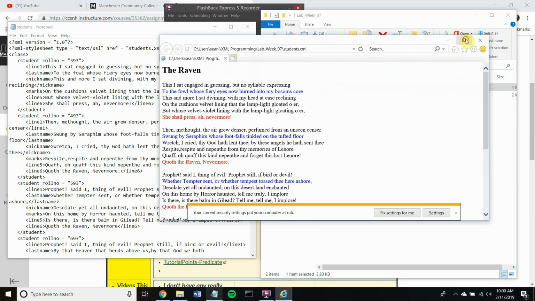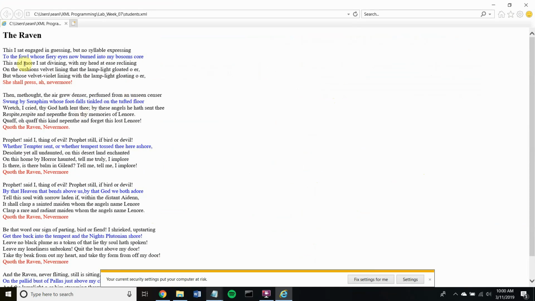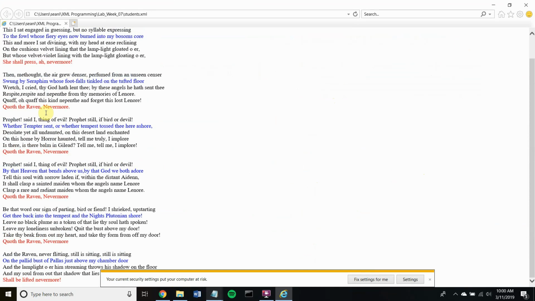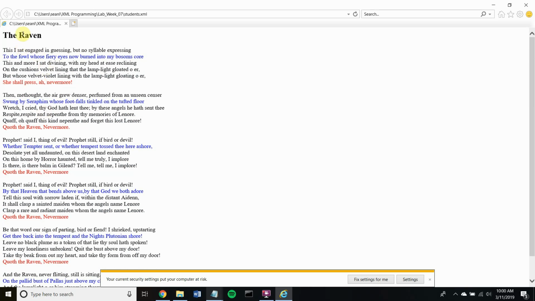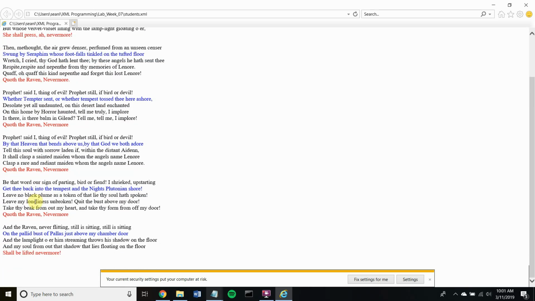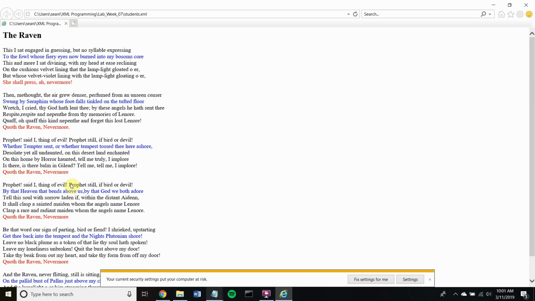So this opens in an internet browser, and we can see I formatted it so that they're all black. I kept the title with 22 font size, which is what the attribute for the students was. And then I originally went into it thinking, oh, that'd be cool, I can make the last line red because that's when Raven says nevermore, or the narrator.